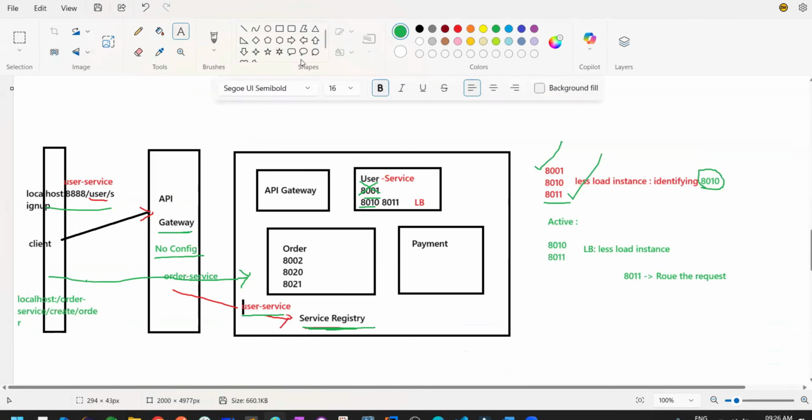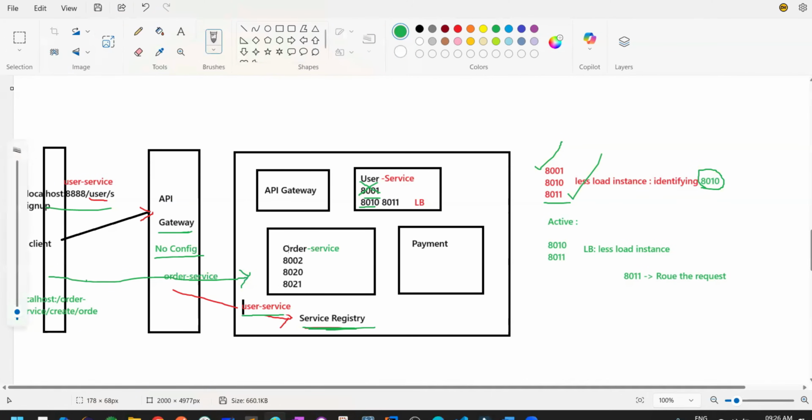Then it is asking the service registry, do you have instances for order service or not? Yes, we have for order service. So then it is saying, yes, total 3 instances we have. Let me identify one of the instances which is having less load. Like that, it will identify one of the instances, and then the request will be routed to the respective instance. Now one more request came. Okay. So from the load balancing point of view, all 3 instances are utilized equally. Now if you stop one instance, then only the existing two will be utilized. Like that, you are achieving the dynamic routing.